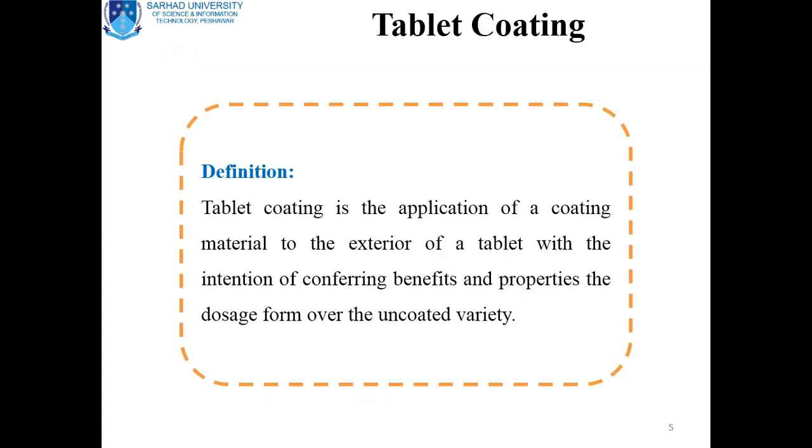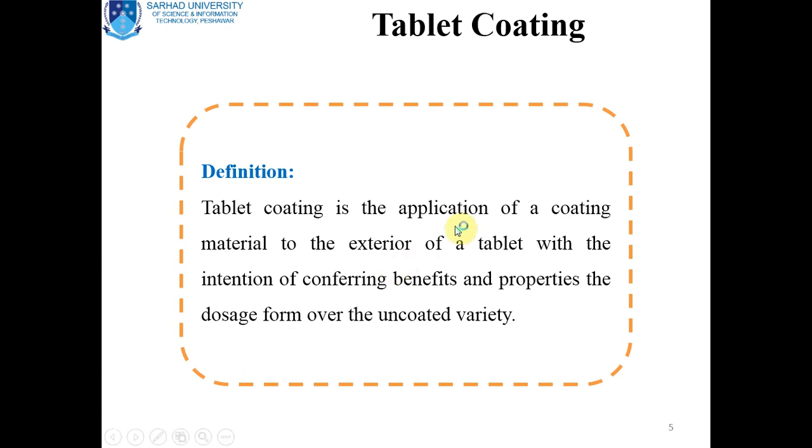Let's discuss from the definition starting, that is tablet coating. What is meant by tablet coating? Tablet coating can be defined as the process of the application of coating material to the exterior of a tablet with the intention of conferring benefits and properties to the dosage form over the uncoated variety.